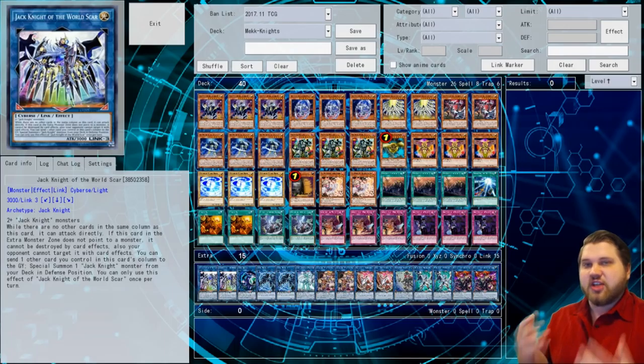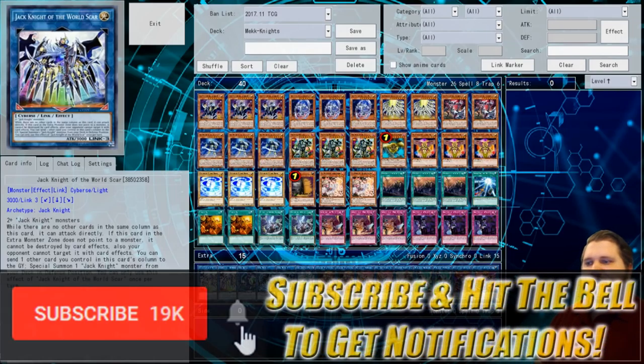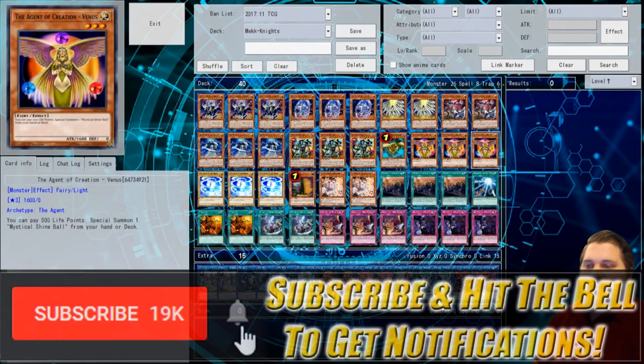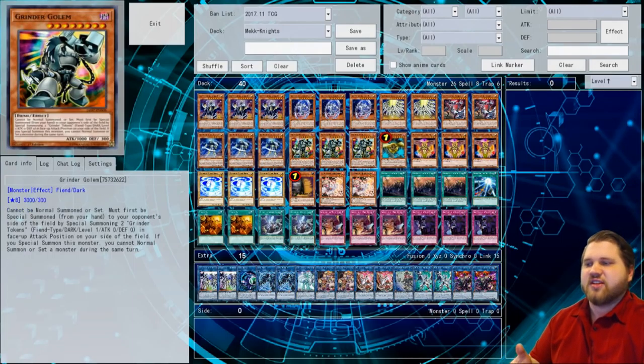I wanted to build the most degenerate Mekk-Knight deck that I could think of, and it's a pretty degenerate deck, considering that Extreme Force is around the corner, coming out in January of 2018, and this is really the only archetype worth talking about coming out in Extreme Force, and it's not even really that amazing. But using Gofu, using Grinder Golem, using Venus, which you see in this list as well, I went out of my way to put as many starting card engines in this deck as I could. So there's 7 starter cards in this deck now, which is even still a small number.